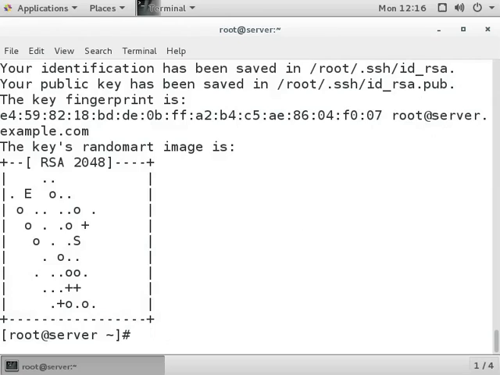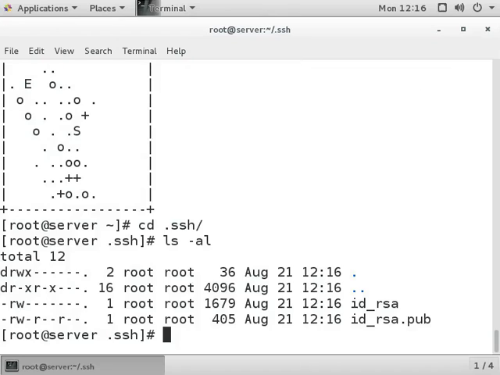Alright, so now that we are at this point, you can go to your .ssh directory, and you can see that there are two files. There is the id_rsa key, which is your private key, then the id_rsa.pub key, which is your public key. Your Ansible machine needs to be able to connect to your client machines. And so what you need to know is the IP address of your client machines or the host names. So let's go ahead and switch over to our client machine.